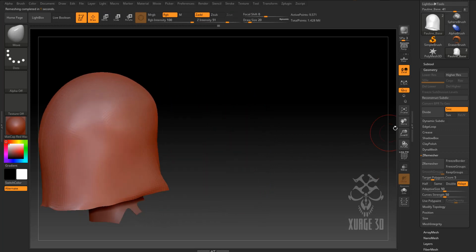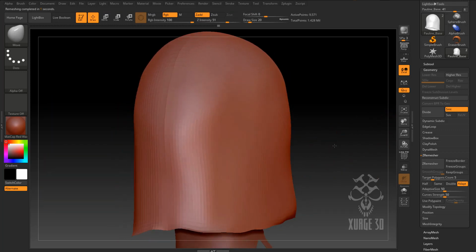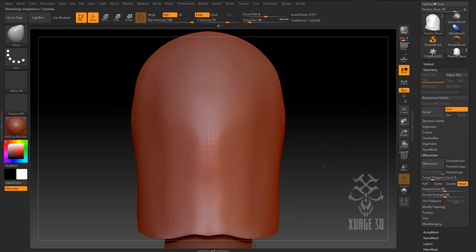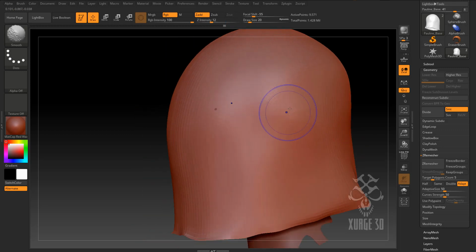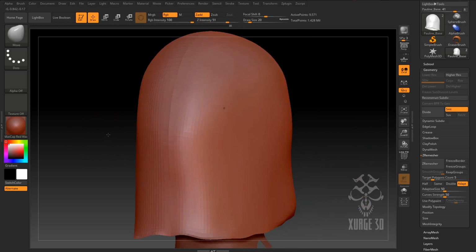And that's all I'm going to do at this point on this shape. If you want to, remember you do have smoothing, so you can hold Shift and smooth over some of the areas if you want to make them a little smoother, a little bit nicer.